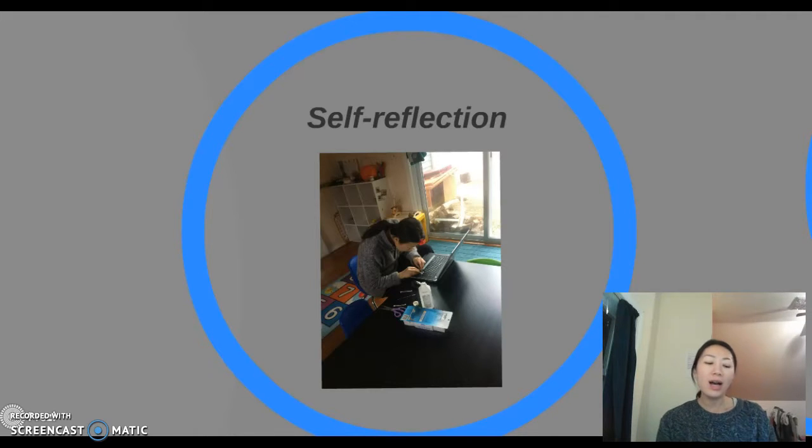Also, some scientists mention that the human brain is kind of like a muscle. If you don't really use one part, maybe you lose that capability easily. So when you do self-reflection, it means I take something from storage again, I use it again, and then I put it back. Going back and forth can help people use their brain thoroughly. And it's also a very good way to learn.